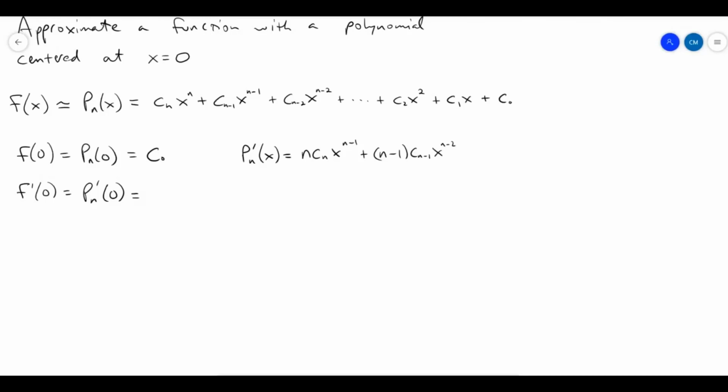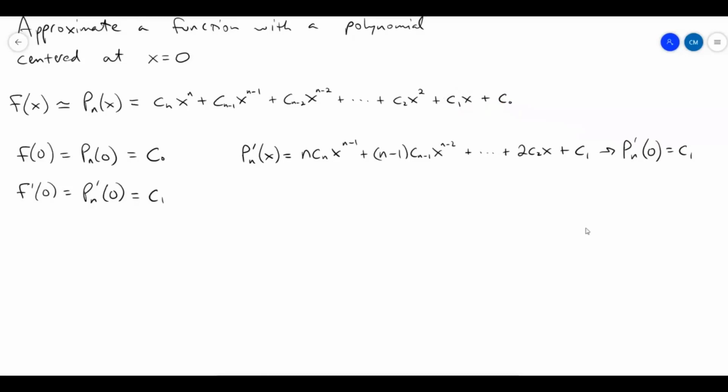So if I do this, all of those terms, the powers are all going to go down by 1. As we get to these last few terms here, I'm going to reach the first power, then I'm going to get C1, and then the C naught term is gone, right? Because I took the derivative, that term's gone. This derivative is C1, and that's the only term that's going to be left when I plug in 0 there. And so what is Pn prime of 0? It's C1, okay? And so that means I should have a C1 there.